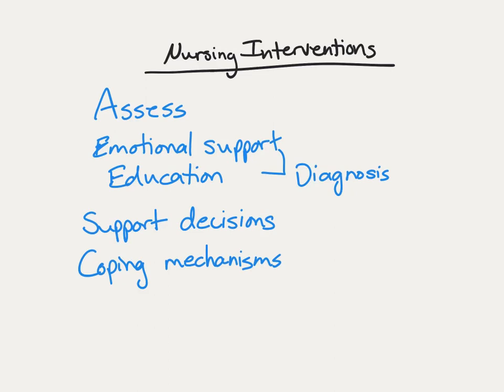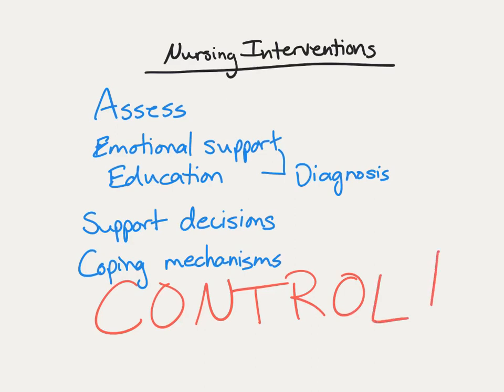Finally, the last most important thing for all of the family members is to provide a sense of control whenever possible. For the hospitalized patient, a lack of control is often their main complaint, and with a chronic illness, that same loss of control may apply to everyday life. So as much as possible, allowing the child or the parents to make even silly little decisions, such as what they want to eat for lunch that day, or what time they want to take a bath that day. That will just help to protect their mental health and encourage positive coping as they try to get through this.